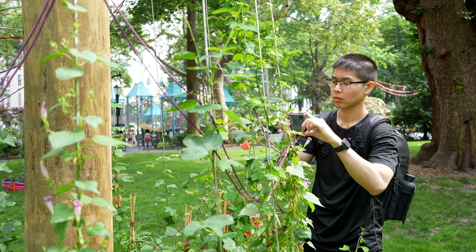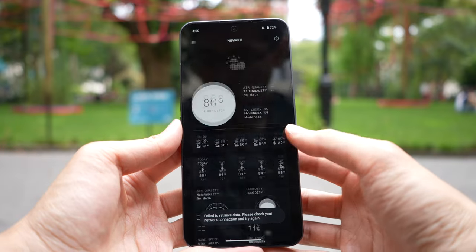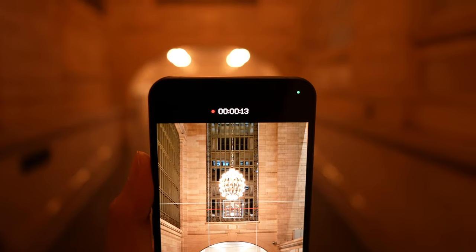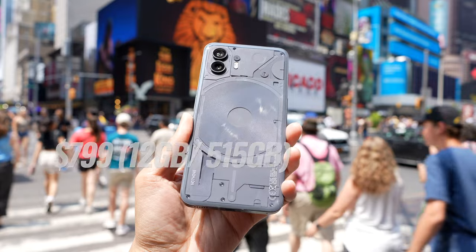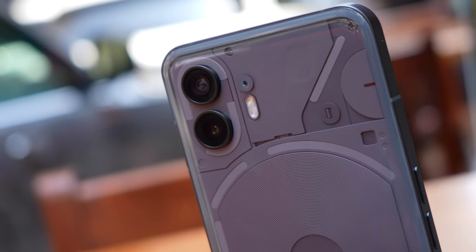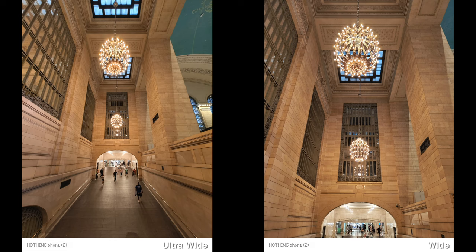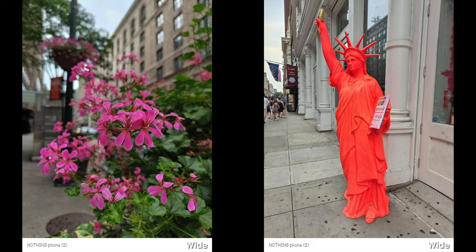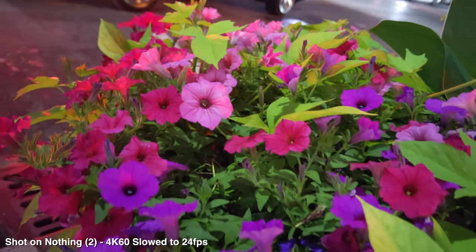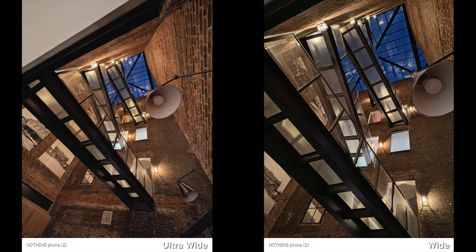I think the Nothing Phone 2 offers a complete experience as a phone. Nothing OS 2.0 is a huge part of that reason and it's consistent throughout — even the apps you download and the recording timer are themed. The phone starts at $599 and goes up depending on storage and RAM. The back not only looks unique but is functional. The camera is a great performer from day to night and anyone can pick it up and start using it. The glyph light makes it so useful for shooting video without needing a separate light, and the two camera lenses cover most occasions. If you know you need a telephoto lens, you might have to look somewhere else — that is the only major concern on the camera side. But for $600, you're getting a phone that catches eyes while being functional.